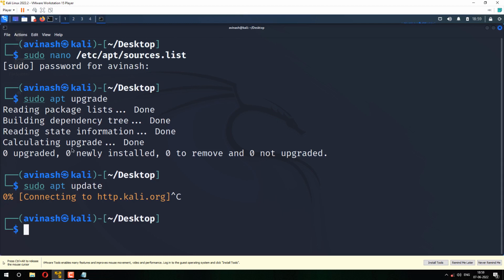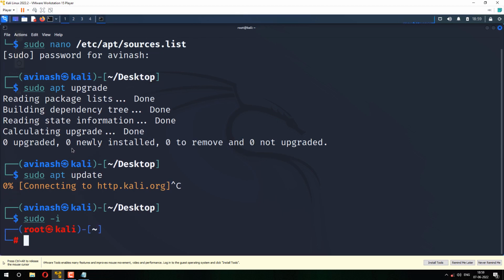Once you're done with that, just run a few more commands in here. Sudo -i, and here, now again, do not ask me what this whole thing means. I'll explain it to you later on. Just follow me right now. So sudo -i, and now you're the root user. Any other user except root is not the most powerful. So root is the most powerful user on the whole system of Kali Linux.